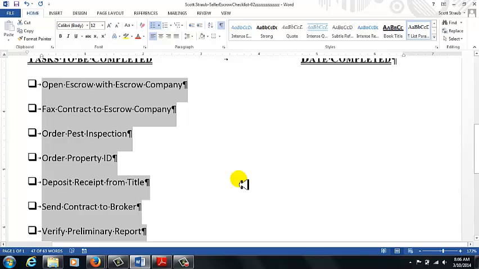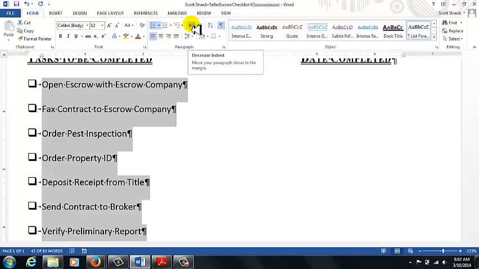Lastly, it wants me to use the decrease indent button to align the text with the left-hand side. Now, once again, since I practiced this before I shot the video, it defaulted on the text being aligned to the left because I've done this previously, but if you did it the first time, chances are the bullets are lined up a little bit further to the right. So these are the indent buttons to the left and to the right.